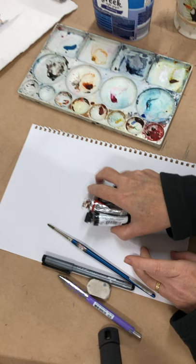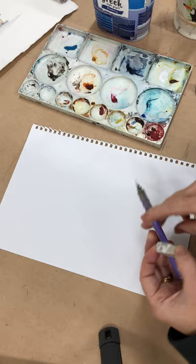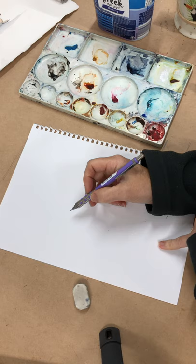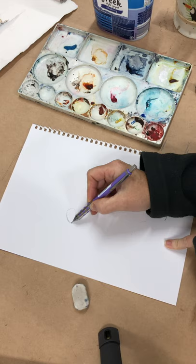So what we're going to do first off, I'll just show you the shapes that you're going to be drawing to do these. We're going to do three different rabbits. Oh, and I've run out of lead. I've just got a HB pencil, and we're going to do some Easter egg shapes to start with. So first up, I'm going to draw an Easter egg on its side here.